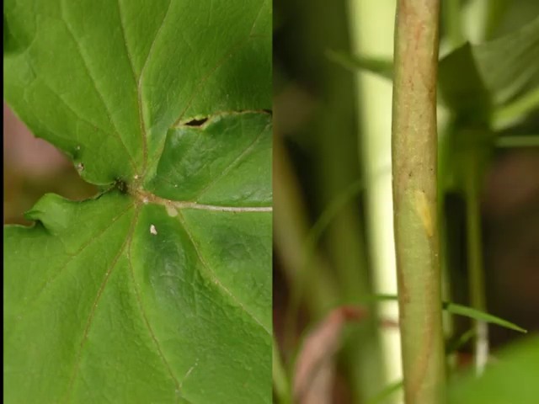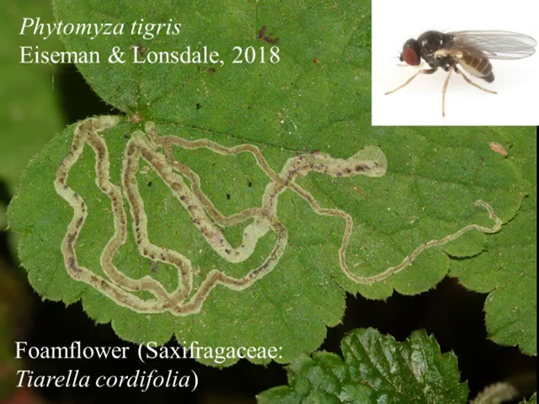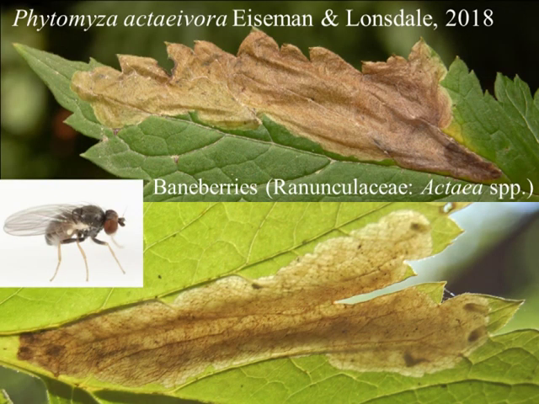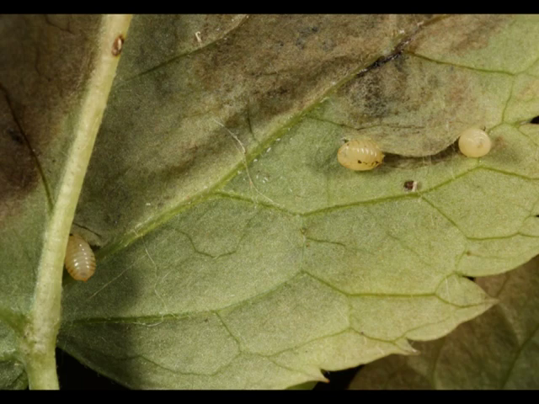Then they come back up in the spring, mining into the petioles of new leaves, sometimes making very short excursions into the leaf blades. And then they finally pupate in the petiole or leaf in May or so. And then continuing down the hill to my neighbor's beaver pond, we find the type localities of Phytomyza tigris, which is named for its tiger-striped puparium, and Phytomyza actiivora, which makes communal blotch mines in leaves of Actia species. And this species is a little ambivalent about whether it wants to pupate inside or outside the leaves.